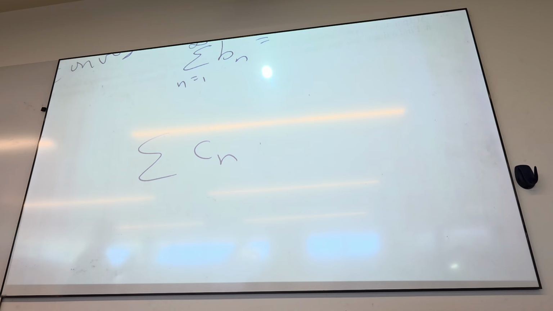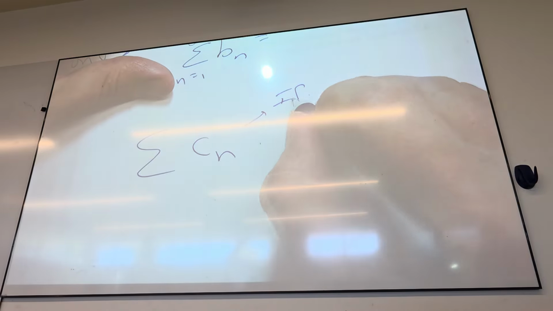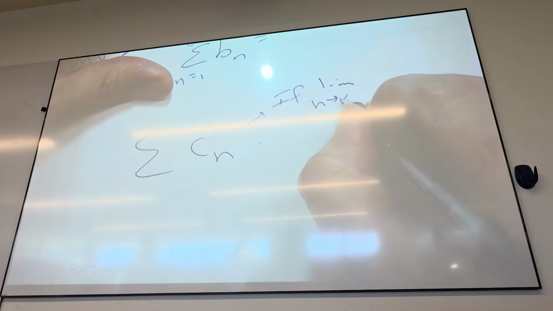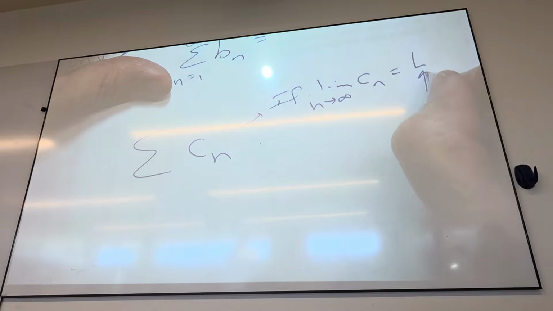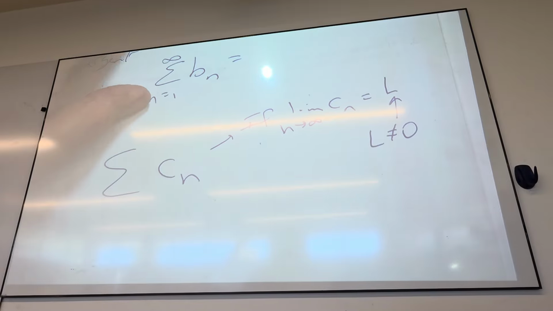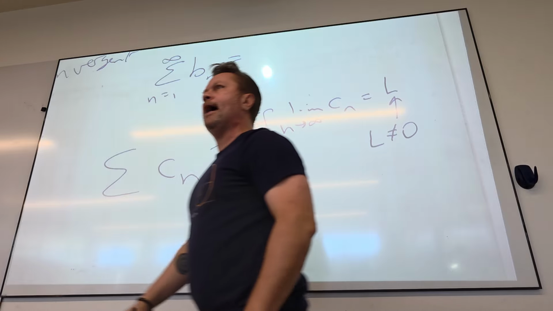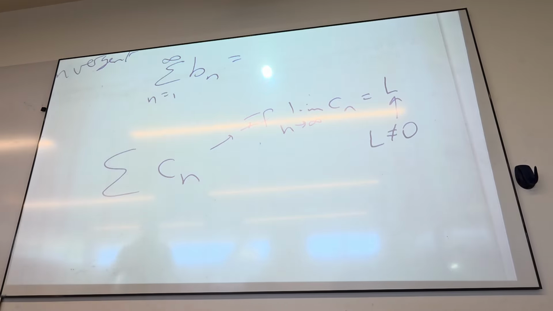0. If this limit is not 0, then you're effectively adding whatever number it is forever, and that's always some kind of infinity. If the limit's negative 1/2, then it's going to be negative infinity. It's going to diverge. Is everybody with me? So instead of just telling you the rule, I want you to understand why the rule works.